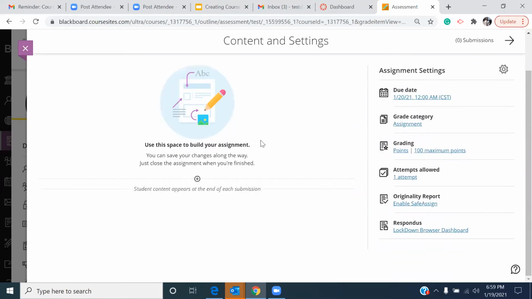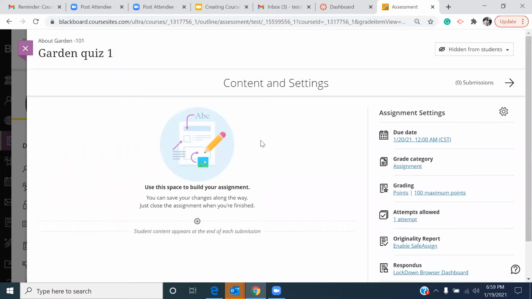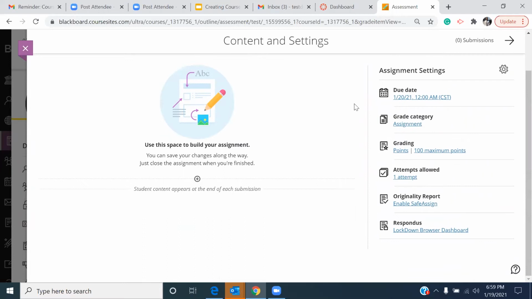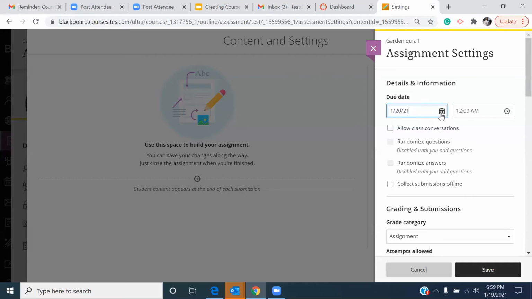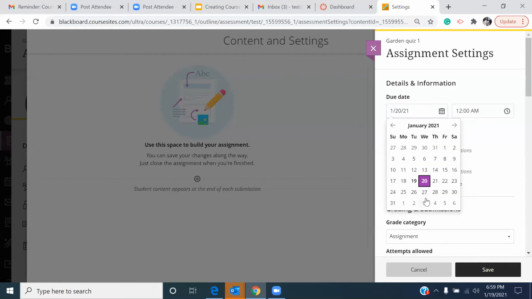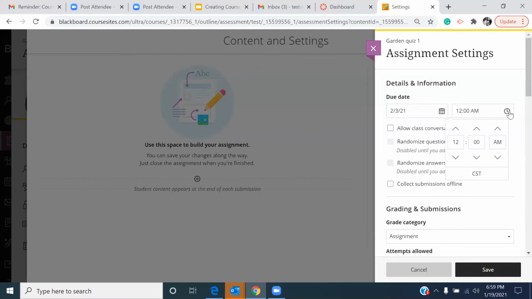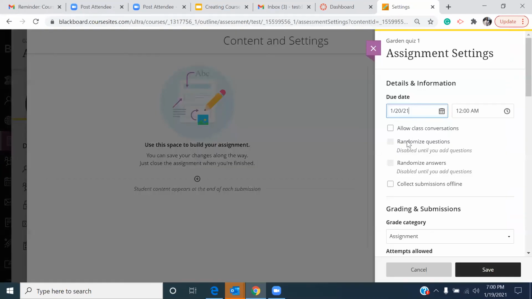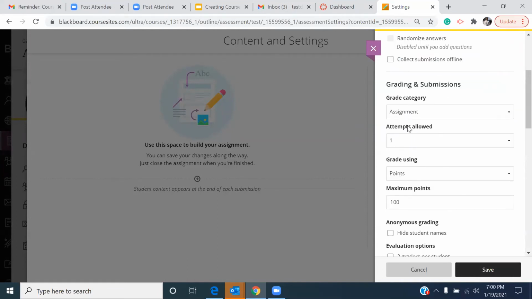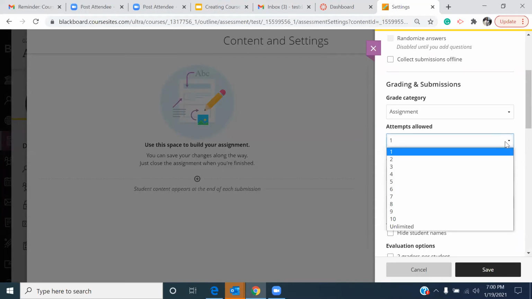And then the other good things, folks, here it is, that I can change settings. I can set a due date. So I don't want my students to answer the questions after, let's say, a specific date. So I can just choose it from here. If I go to the calendar, I can just choose it. I can also change the time, what I want, and there are more things from the options that you can choose from. Randomizing questions, so there are more settings, and then you can also allow multiple attempts if you want.